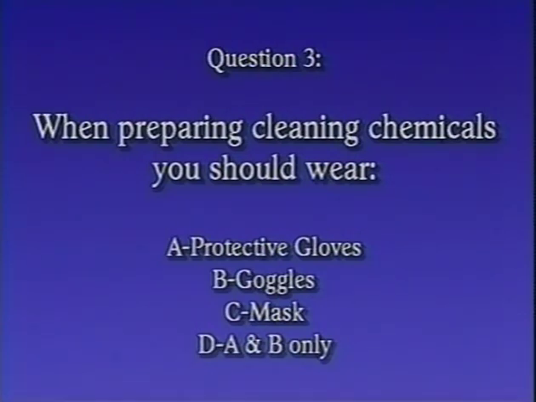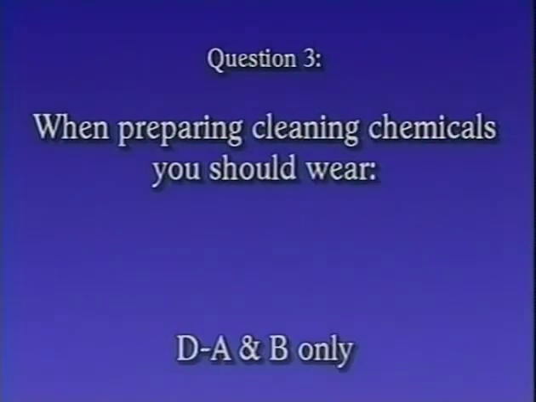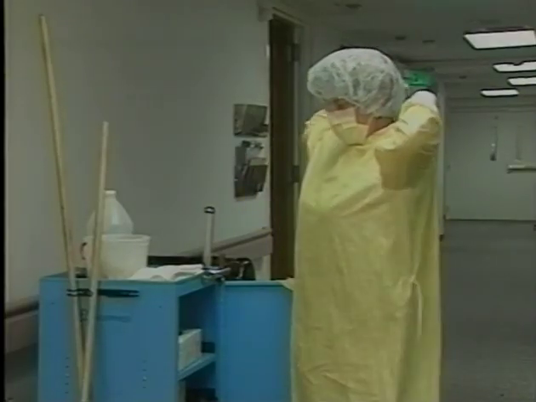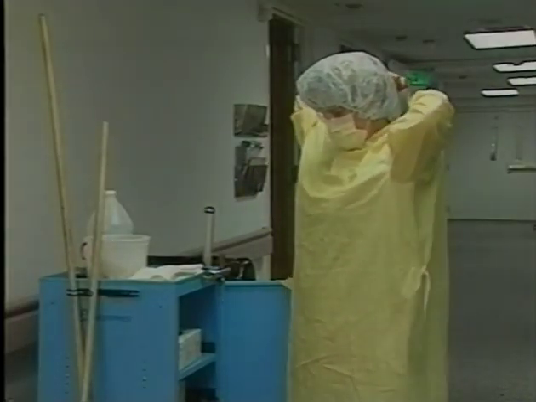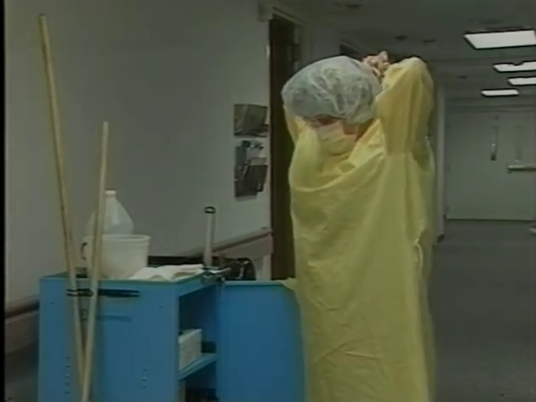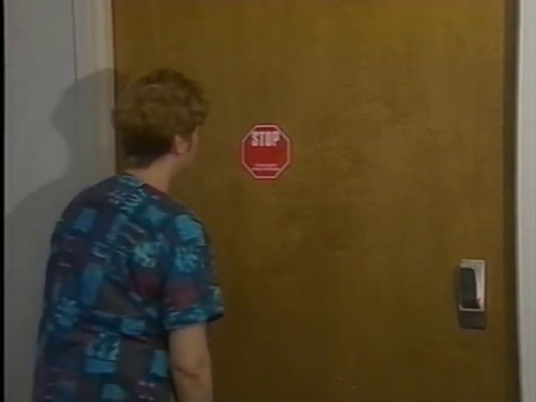If you answered D, protective gloves and goggles, you were correct. We will now discuss conditions when you should wear protective gloves, a gown, a mask, and safety glasses. Wear a gown, mask, gloves, and goggles when entering and working in an isolation area as indicated by a posted sign on the door, and respect the stop sign alert notice. The sign at the door will explain exactly what you need to wear, so follow its instructions when given.